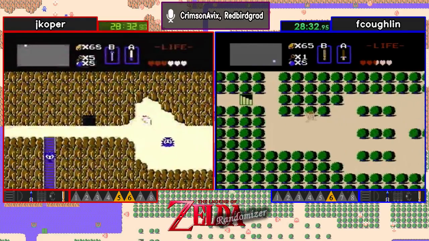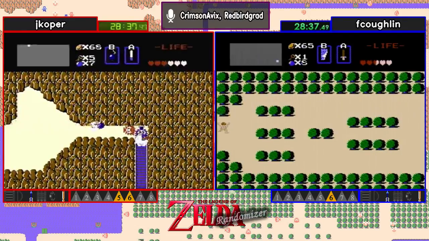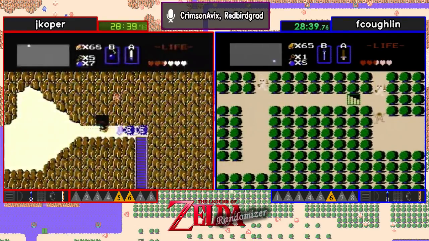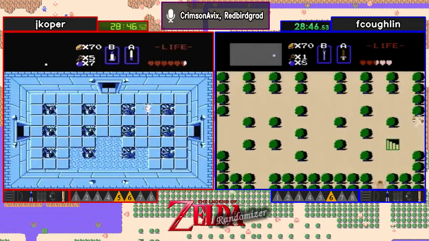White Sword's going to upgrade his A button. So just because he's got a 2 point of damage B button and a 2 point of damage A button, it basically does magical sword damage when he swings them together. So that's an upgrade for Cooper for sure. And this is our last dungeon. We found them all now.